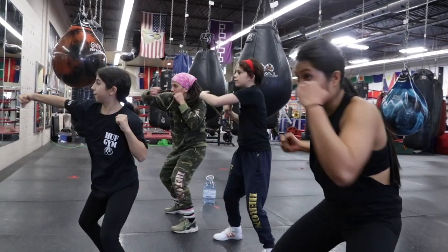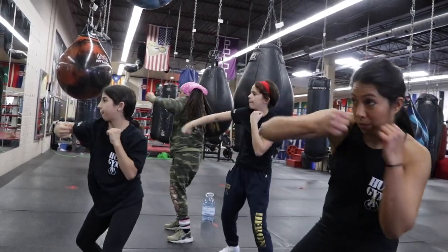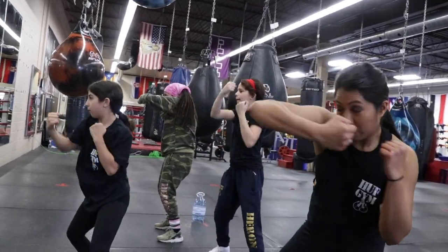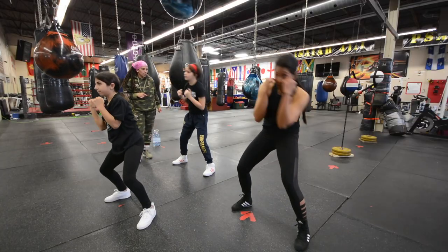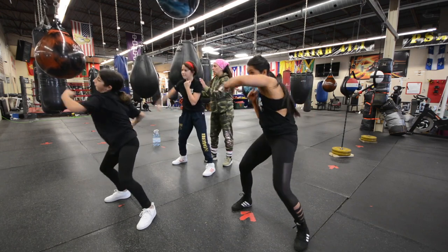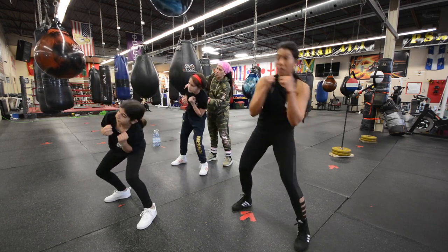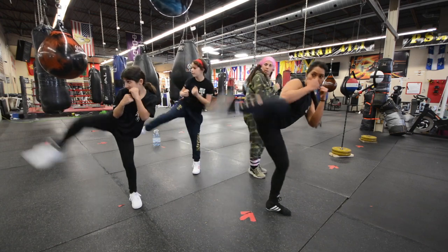Slip. Hook. Or you can be straight leg. Slip. Slight bend. Always twisting in the shoulders, hips, and waist. Forearm covers the face as you come in with a hook. Your opposite hand's in your guard. Protect yourself at all times, sweetheart. Twist. Slip, twist. Slip, twist. Slip, twist. And kick it out.